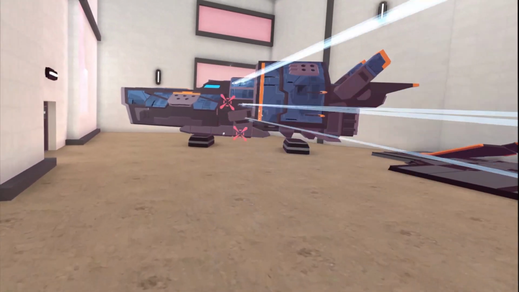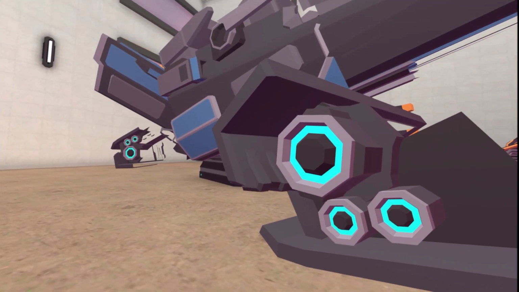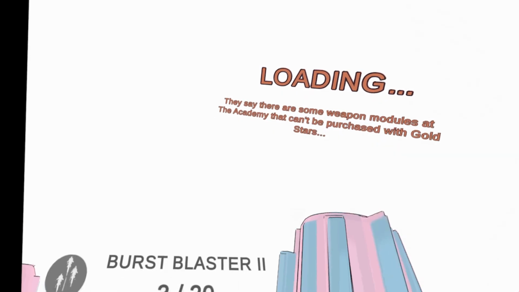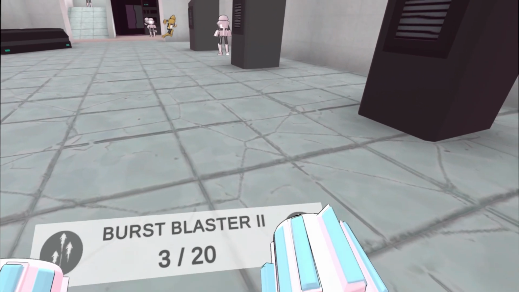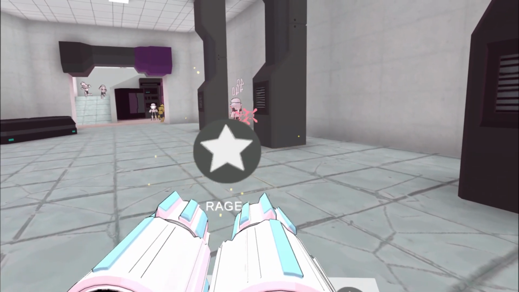Get those bits. Those parts could probably feel a little weightier. They're a little floaty for a ship. Okay. What do we want to do here? We'll hit the guy so he doesn't juggle me.